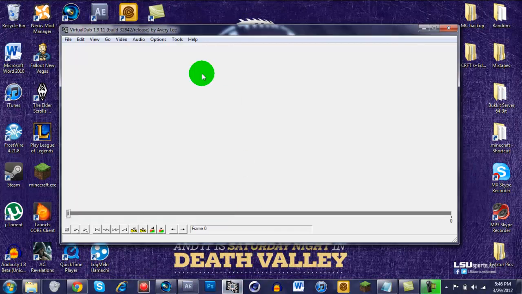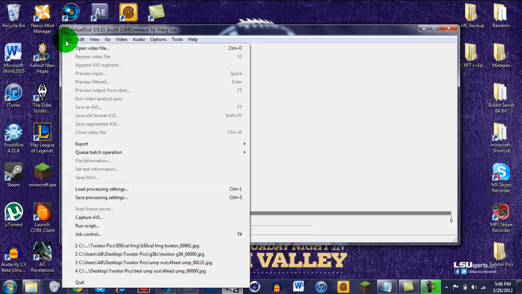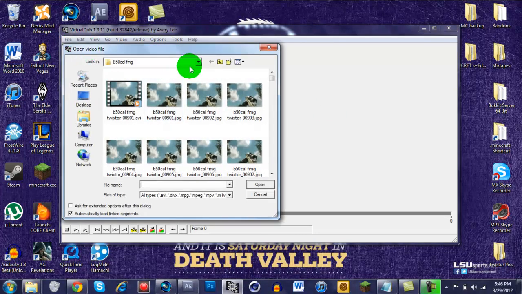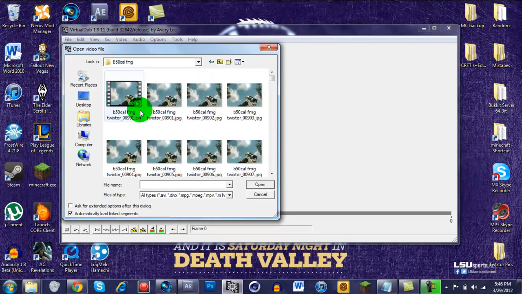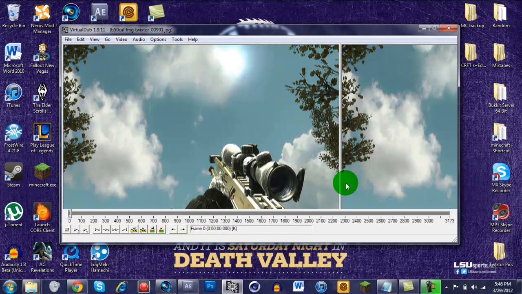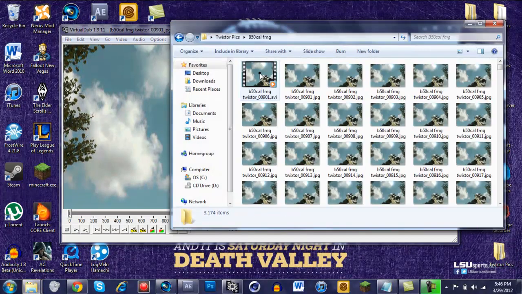Now, where VirtualDub comes into play, you want to download that, and then go to File. Once you open it, open video file. Now you want to navigate, obviously, to the desktop like me, Twixtor, and then here, and this is the video, which is results, so do not worry about this. You will not have this here. Now you want to just pick any random picture. I picked the first one, and then you want to hit open. Also in this folder, you might see a couple of black pictures. You can easily just control-click on them and delete them, but the black doesn't really matter. We're not going to be racist in this commentary.